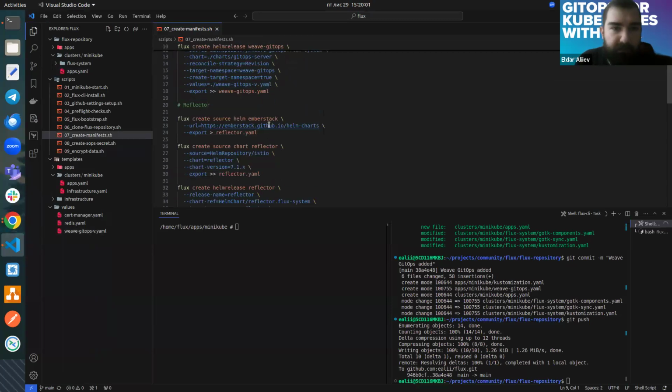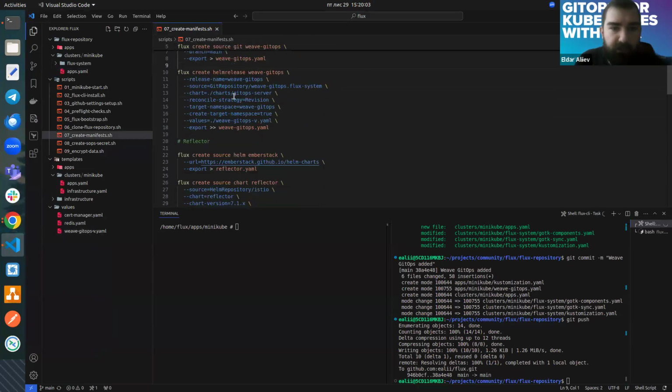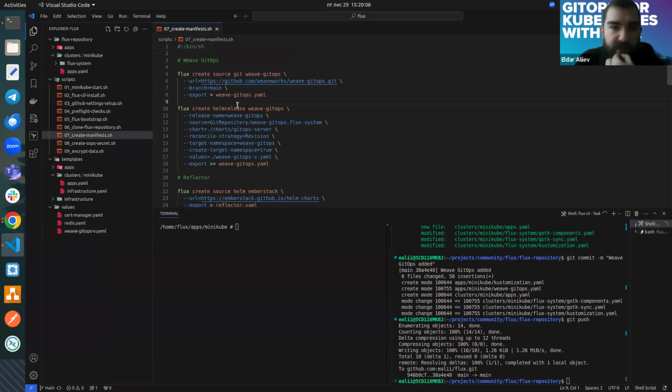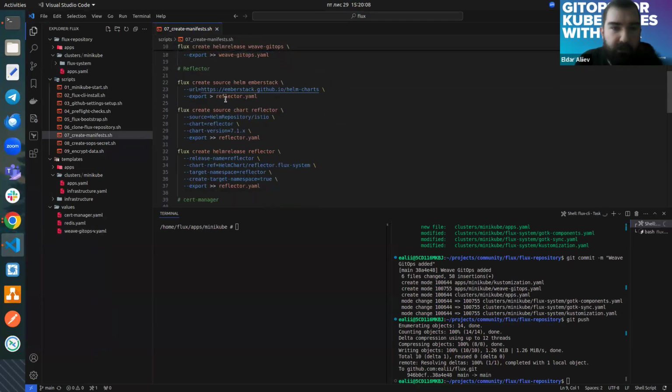So here we created the chart automatically. Let's create a chart manually. In this case, I will create the source. This source will actually be the Helm repository, not the Git repository right now. After that, let's create the separate chart resource. And then in the Helm release, let's refer to this Helm chart resource to perform the installation.